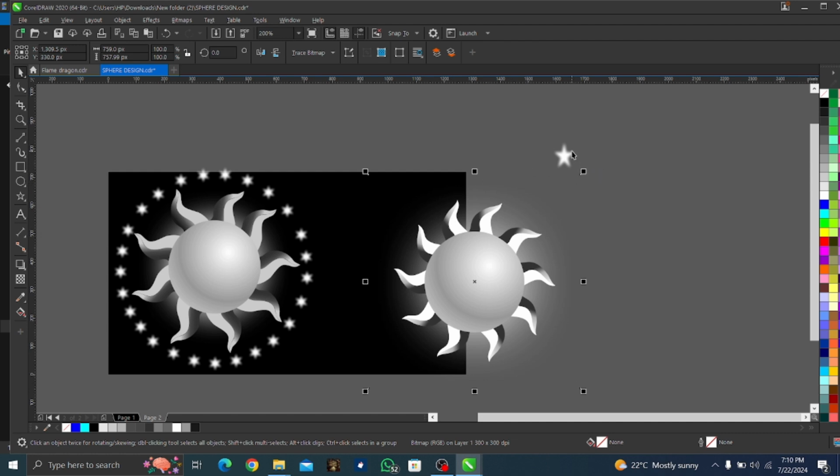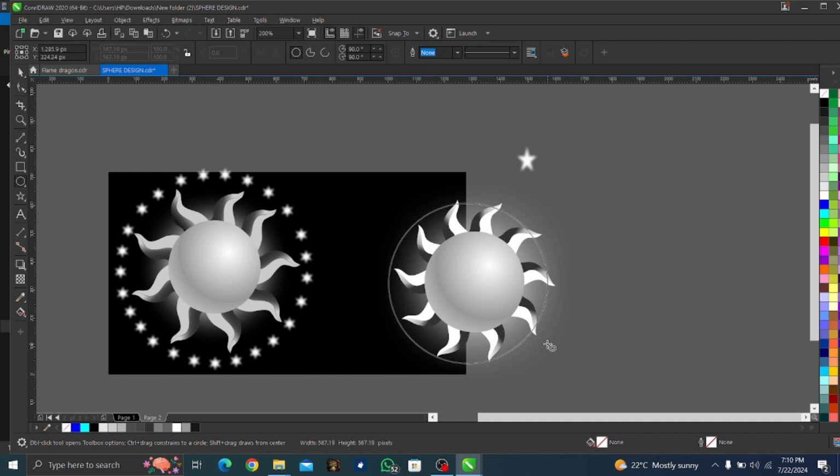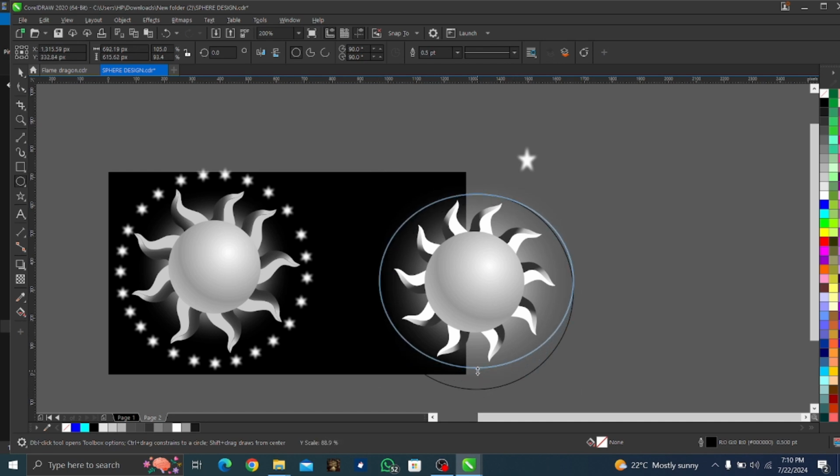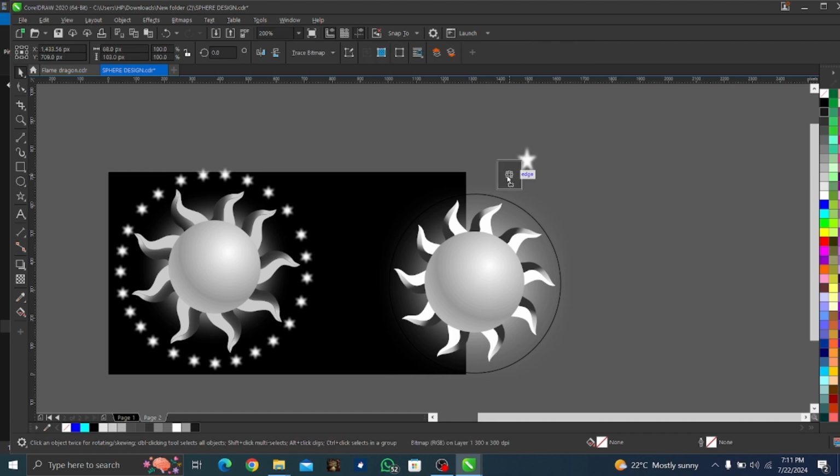So alright, you bring the star tool, I'm going to go to your ellipse tool again, hold your control. This time I'm going to draw a bigger circle. You just make it get the shape of the full design itself. So go to your star tool, you're going to adjust it based on the shape of the circle.